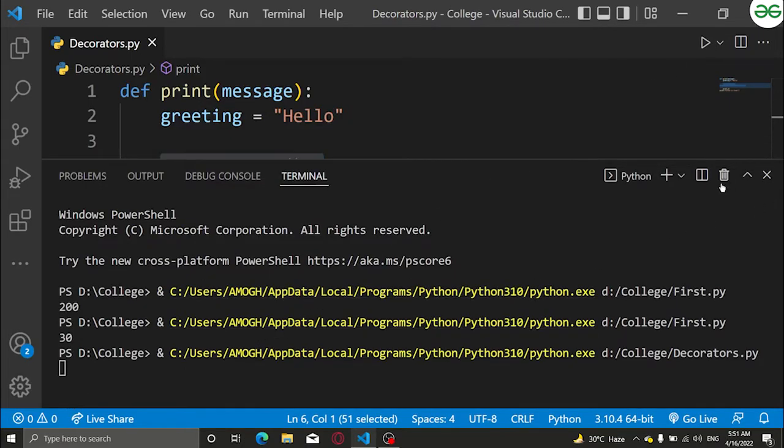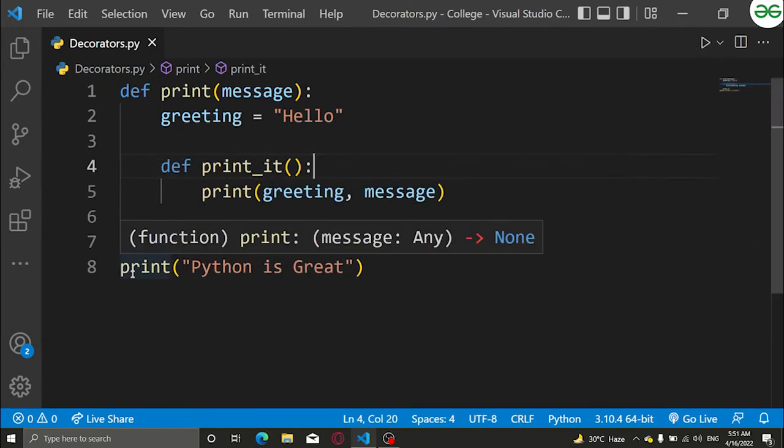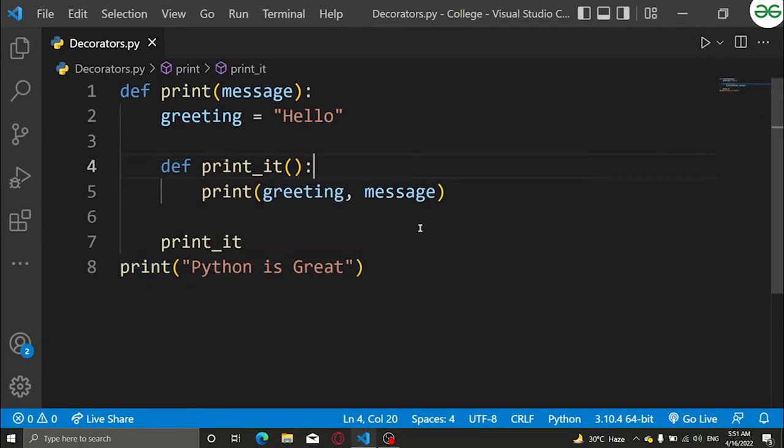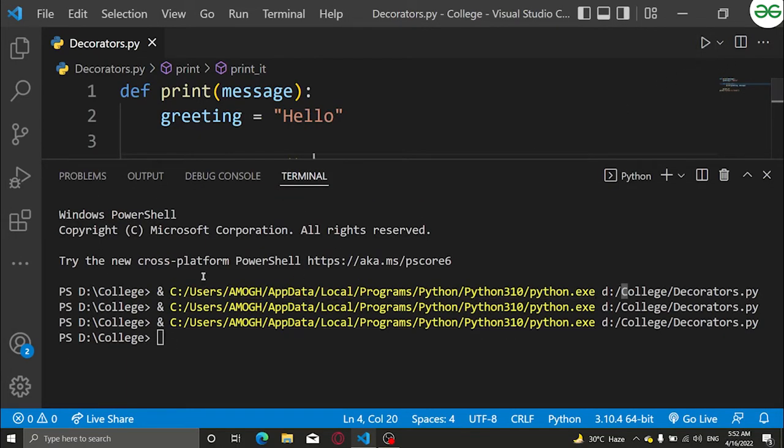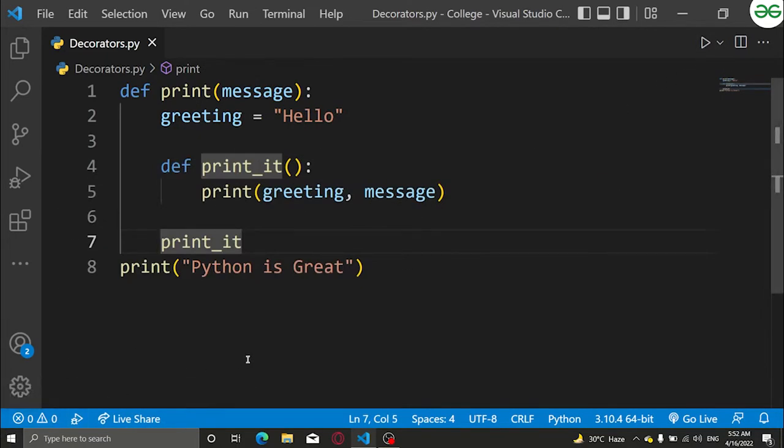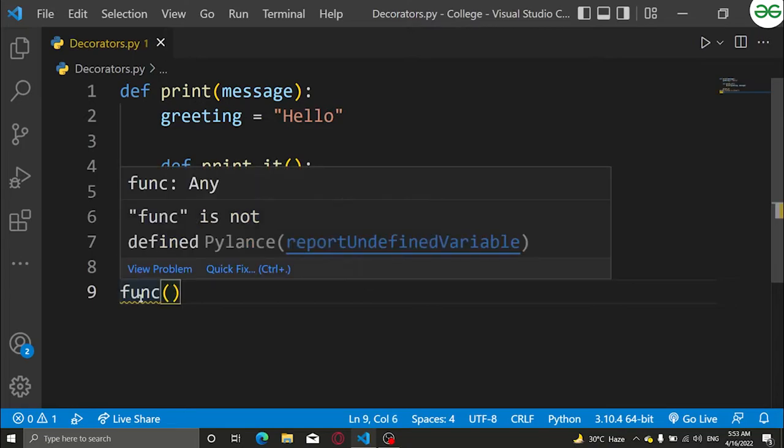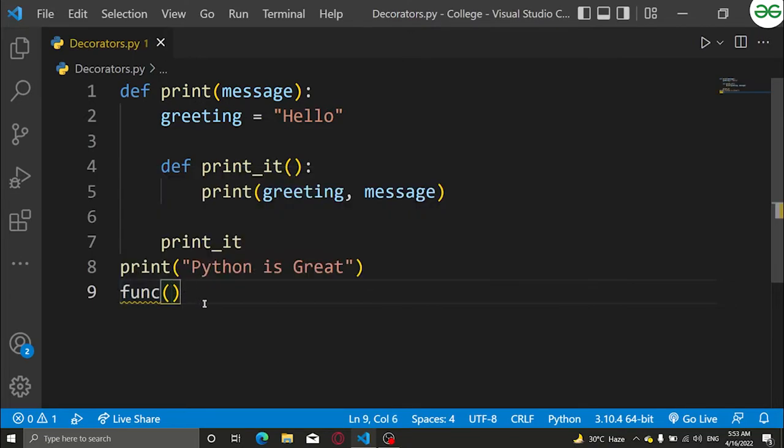It's not running. Why is it not running? Maybe some issues. What I basically forgot here is to print the function. It says func is not defined. Obviously, I have not defined func here.